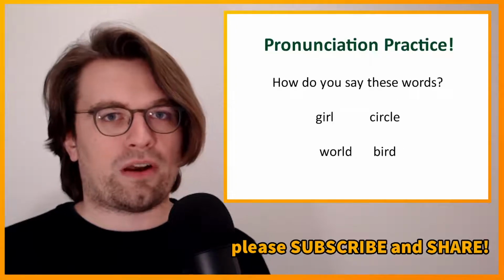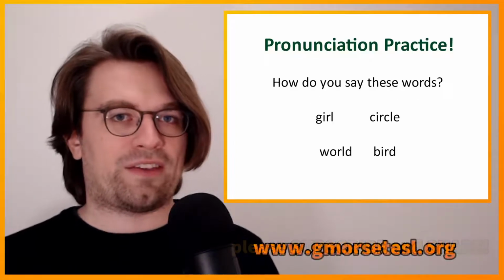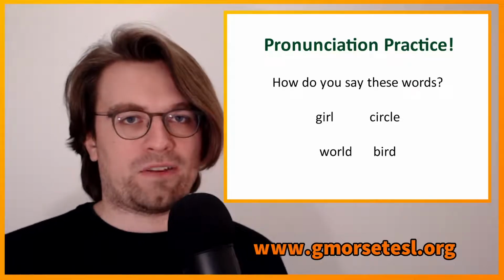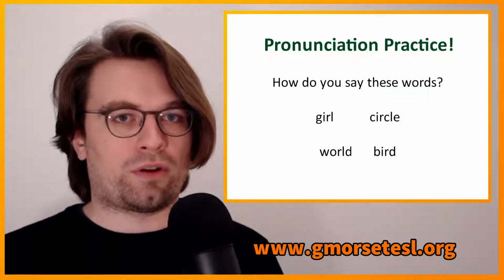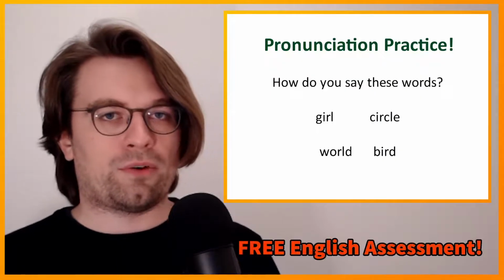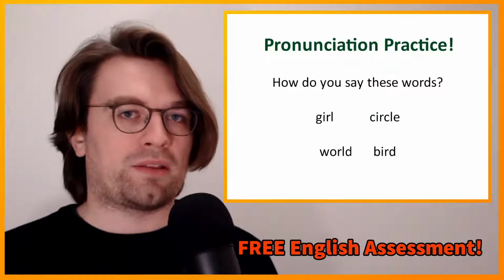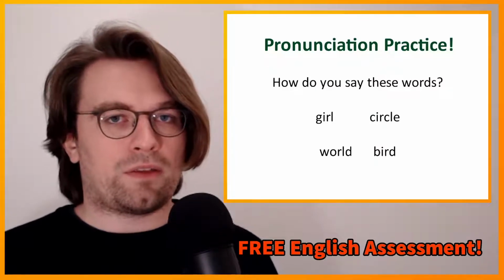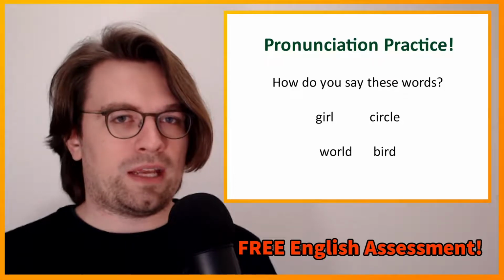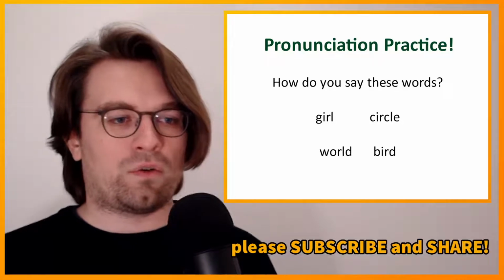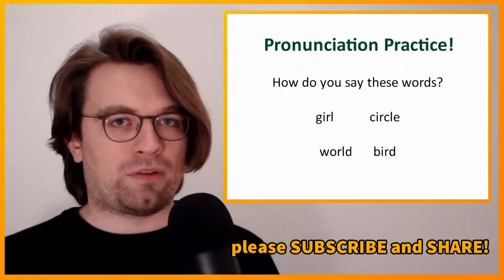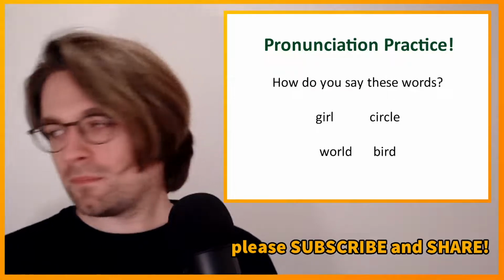So that was our first short I sound in practice. Now the second sound we're going to be looking at today is this sound. And this is one of our earlier sounds too, that we practiced from many lessons ago. But the sound is often written in English as an I or an O, and it's important to know when this sound happens in words so you can say it correctly.